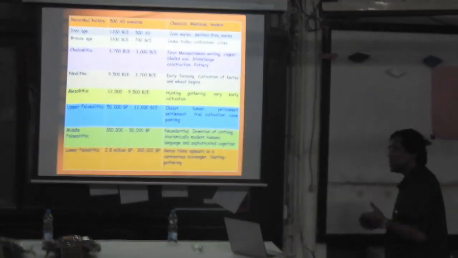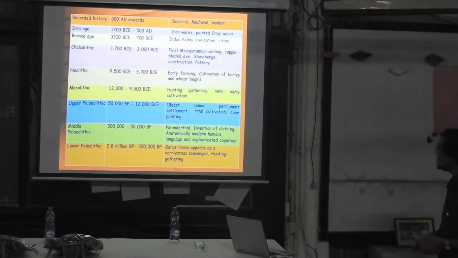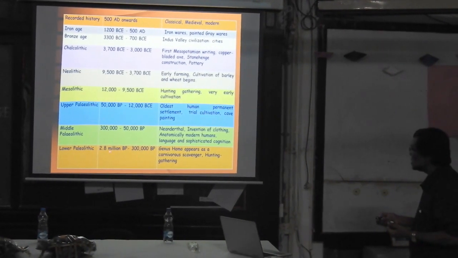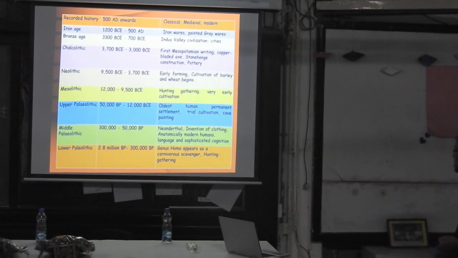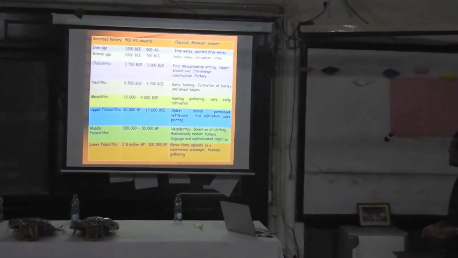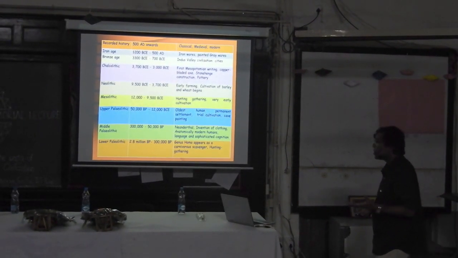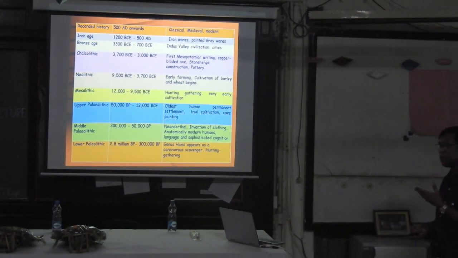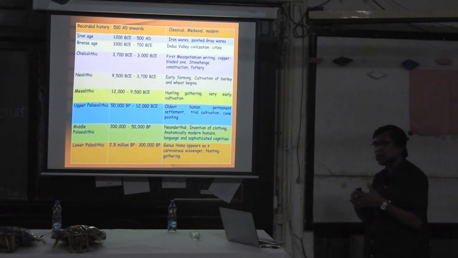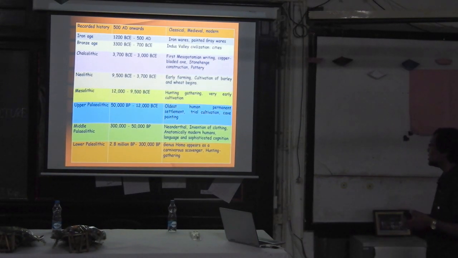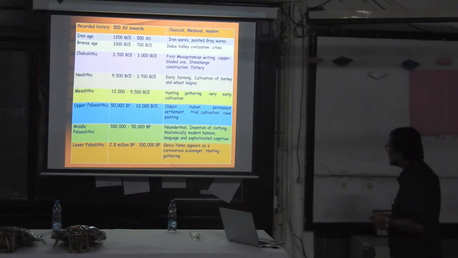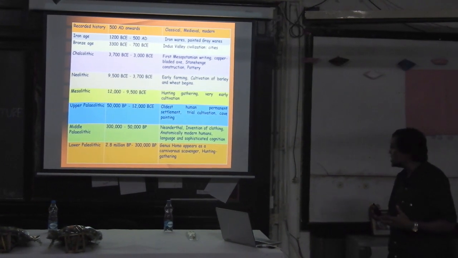Let us say the Quaternary time scale, the human appearance, was somewhere around 2.8 million years. BP stands for Before Present. BC, as you know, stands for Before Christian era. In our last paper, the journalists mixed up BP and BC, therefore they missed by 2000 years, and there were a lot of controversies. But this is the time when the genus Homo appeared as carnivore scavengers.